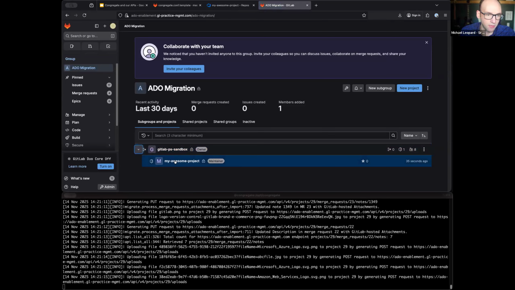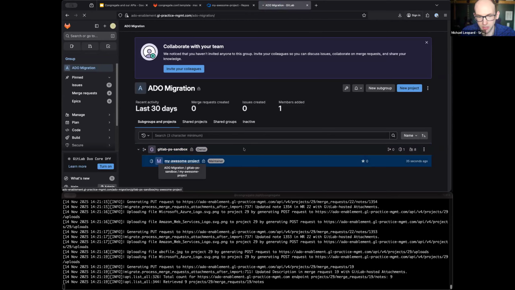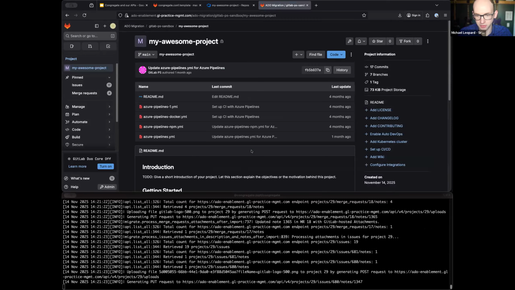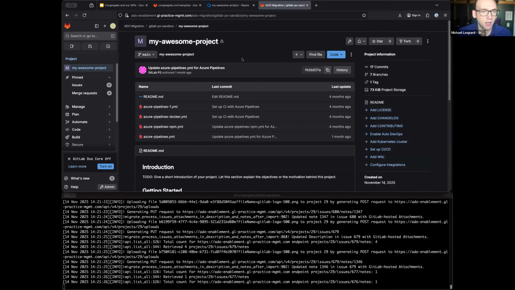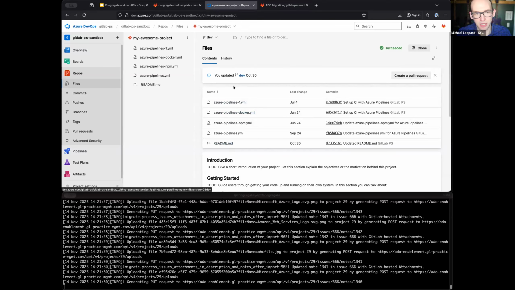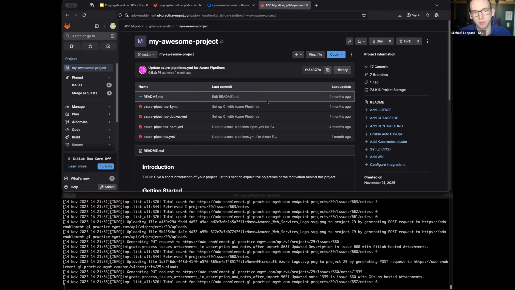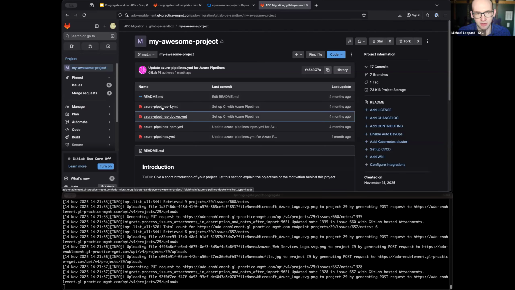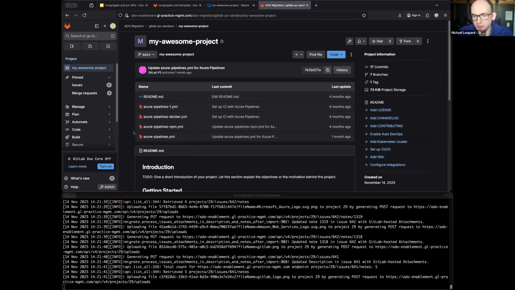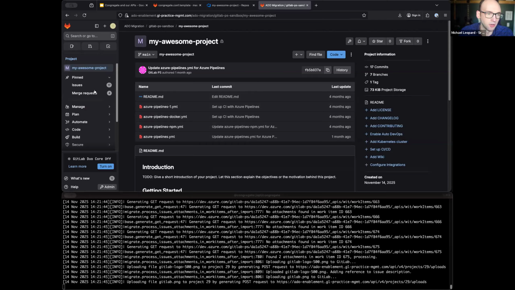Now we can see the My Awesome project has come over. We're still moving some data over, to be clear. So we're handling uploads in the logs, we're getting notes corrected, things like that. But we can see while it's running, here's all the Git data from this repo in the ADO project. It's now been converted into a GitLab project, and here's the data with it. This is, again, just doing some corrective things. It's fixing data like attachments. It's getting issues and all that corrected.